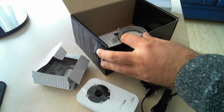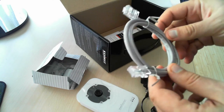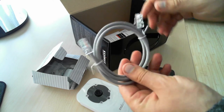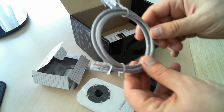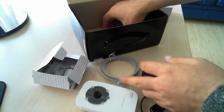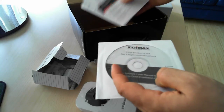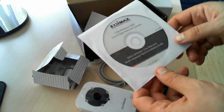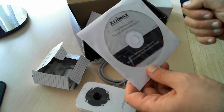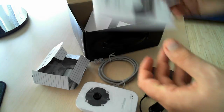And if we keep opening things, we'll find the network cable that should be useful even though it's short, but it depends where exactly you place the camera. If it's near your router, then this is long enough. Quick user guide, some leaflets, warranties, and a CD with the software that you need to use on your computer in order to work with this camera, the user manual, and other documentation.